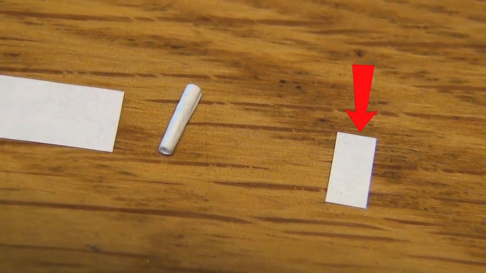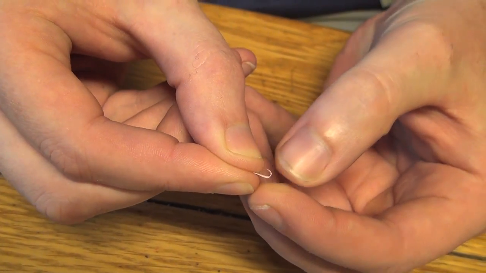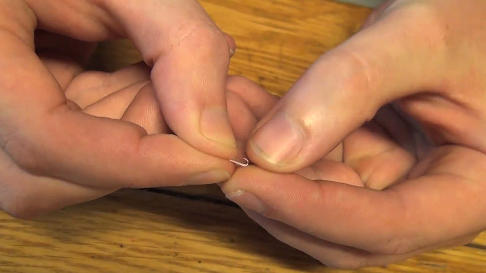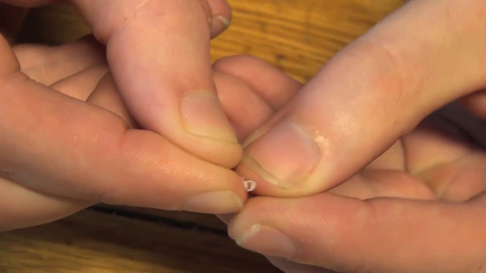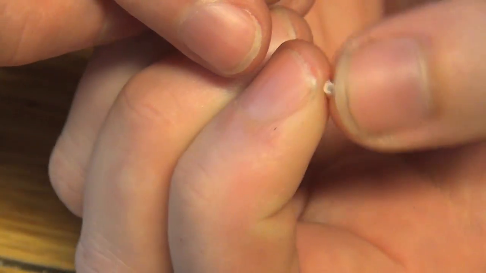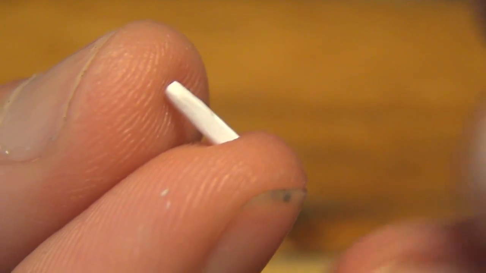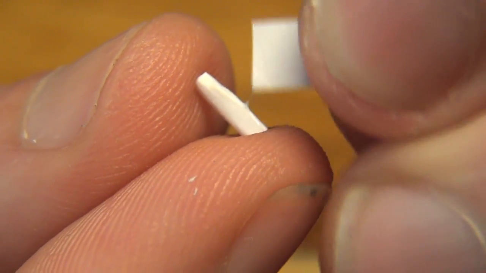Now I'm going to take the 1¼ inch by 1⅛ inch piece of paper to make the propeller spacer. Now with this propeller spacer, it may look like I'm rolling it both ways, but again I'm only applying pressure when I'm rolling it in one direction to tighten the spiral. Glue it shut.